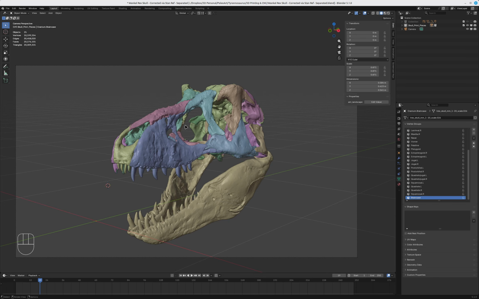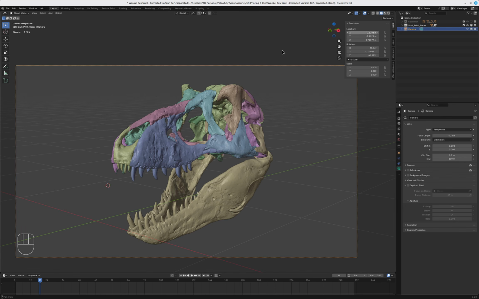It doesn't affect our final render, but it does make it much easier to see where one part ends and another begins while you're modeling. Now, second, let's talk about working with multiple cameras. If a client or an assignment requires multiple angles of your model, you don't need to move the same camera back and forth. Instead, you can use multiple cameras and switch between them.